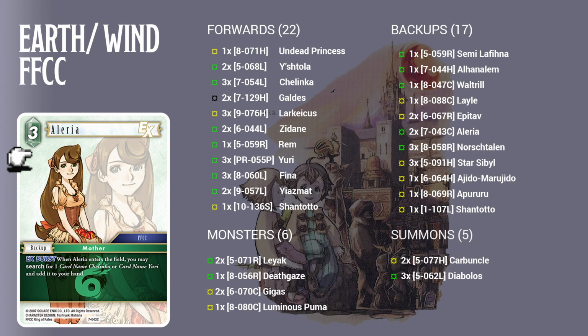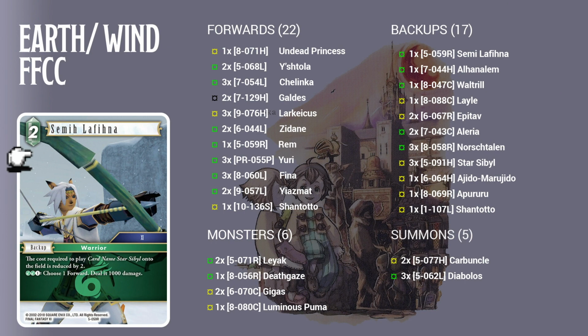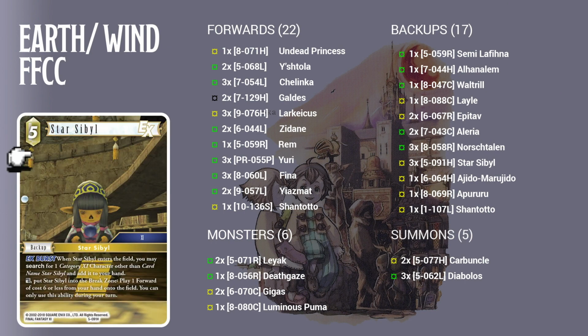You may be wondering why there's 1 Semilafina and 3 Star Sibyl in the deck. Obviously, we want the ability to search backups with backups. So Star Sibyl for Semilafina is a play we can do, but it's not critical that we have Semilafina in play for the Star Sibyl. Star Sibyl gains its advantage later in the game anyway for its action ability. So we don't much care about discarding extra cards for it, although it is nice having Semilafina in play. It's not a be-all end-all for the card. So it's definitely still just a one-of. I certainly wouldn't change it going forward.